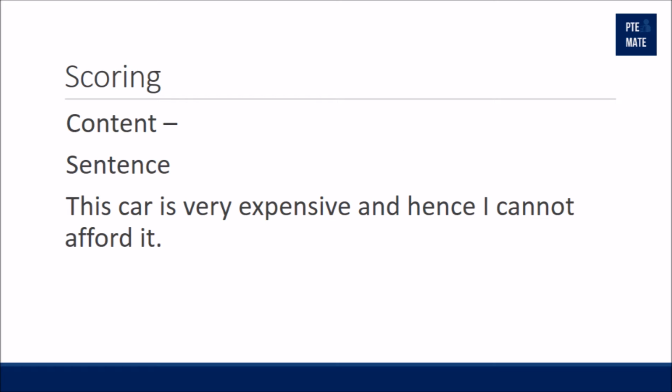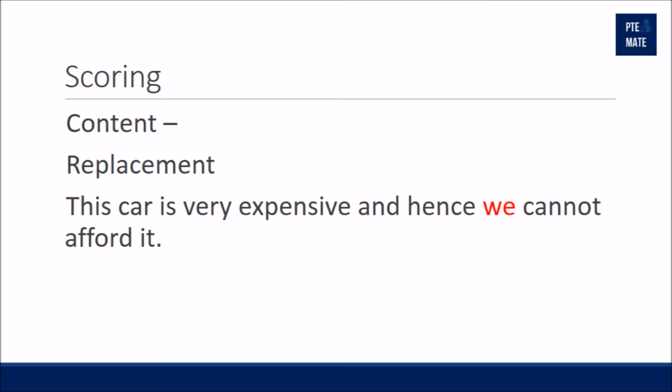Now, let's look at a very simple sentence. This car is very expensive, and hence I cannot afford it. Right, so I've changed this to, this car is very expensive, and hence we cannot afford it. So what I've done is I've changed the I to we, and I've replaced that one word. So for every replacement you make, you lose 1 point.